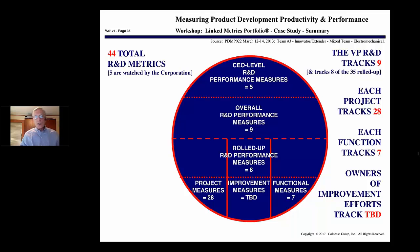I had the privilege of introducing Robert Kaplan when he first announced the balanced scorecard in the 1990s. I was also on the agenda in that conference. I got to looking at the methodologies out there, the spider diagrams, the balanced scorecard, several other frameworks, and they really don't get at the uniqueness of R&D. R&D is not a transaction processing environment. It's a project-based environment. 70% of all monies go into projects. You make a bet, a little investment at a time on each project. And so the focus on project measures is absolutely essential for research and development.